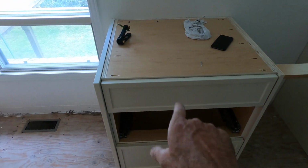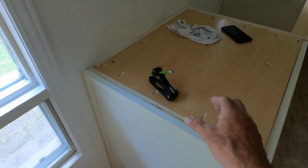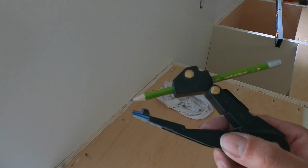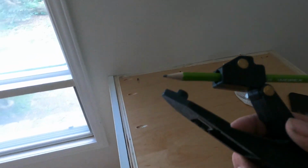All right guys, so we got this cabinet in. Now we're ending off with the decorative panel, and I'm just gonna show you exactly how I do this. This here is my little scribing tool, or it basically measures, actually, what I do. Let's just rewind here.